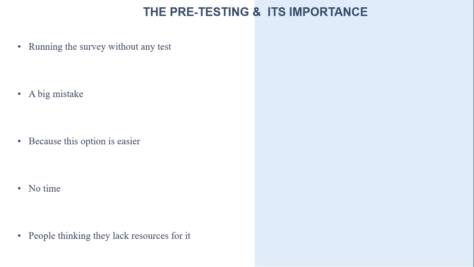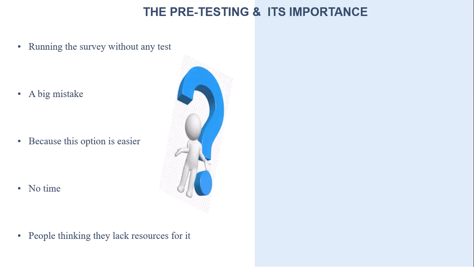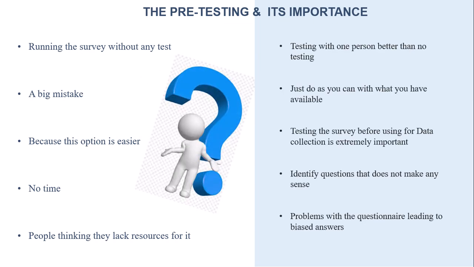People often think that testing a survey takes a long time. They think that they do not have the time or resources for it. So they just end up running the survey without any testing. This is a big mistake and one does not want to do that. One should know the importance of pre-testing. Even testing with one person is better than no testing at all.